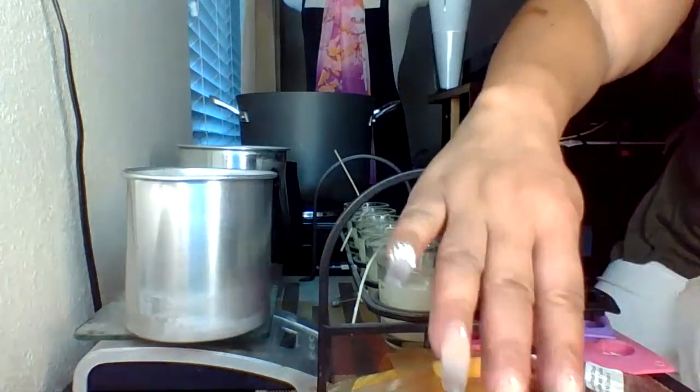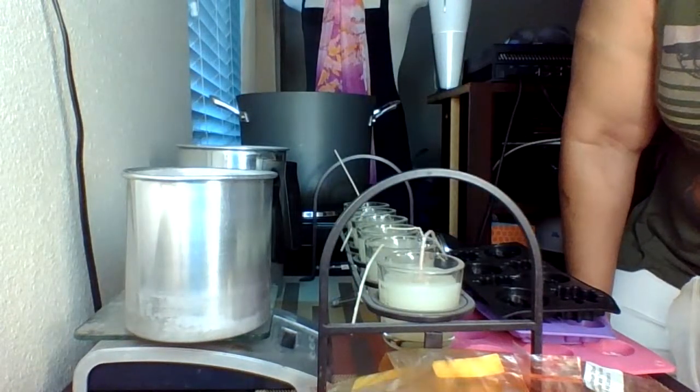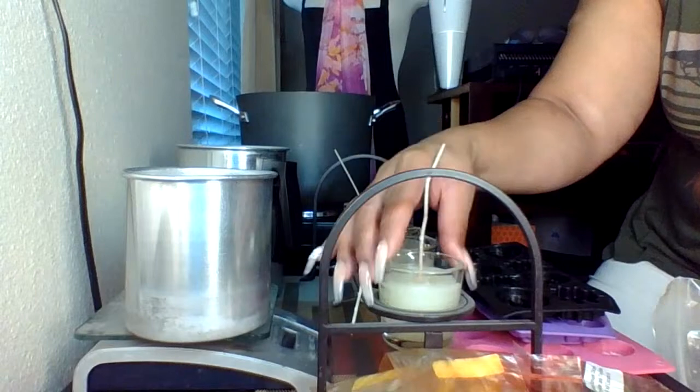First of all, you guys recognize these nails? You see them? You like my nails? I'm going to be making some wax melts and possibly a couple of candles. I have to finish off these, cutting the wick and fixing the tops of them.